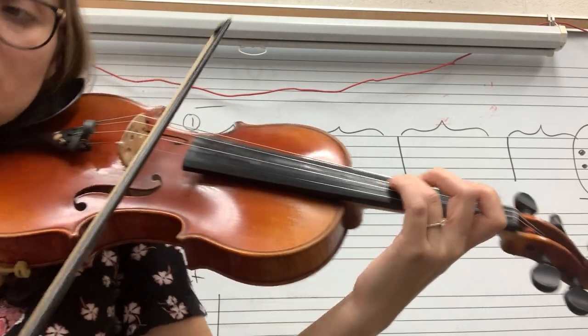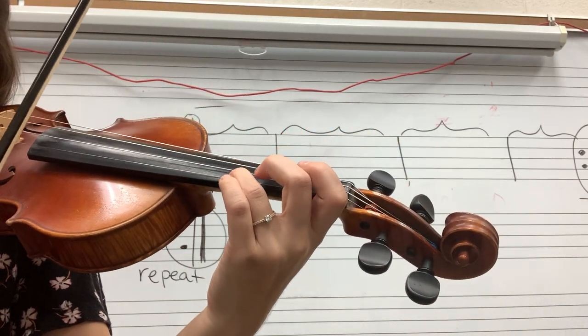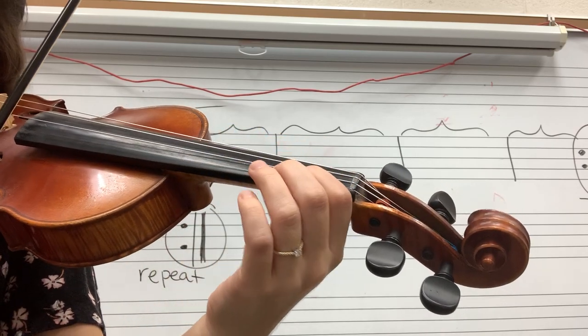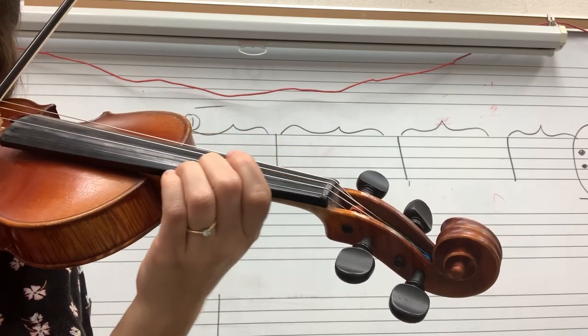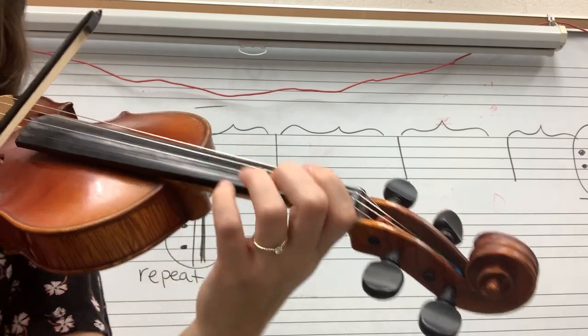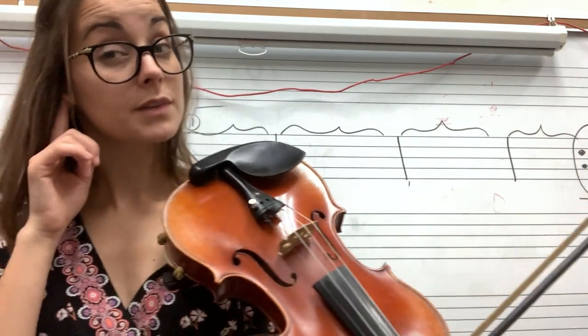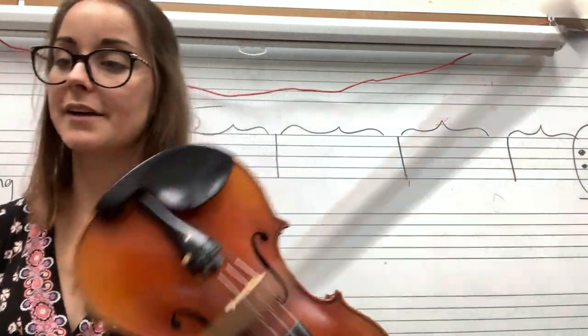2, 3, 4, 2, 3, 4, and hold. So 29, 2, 3, 2. Just be careful because that's a lot of shifting on the E string where you really have to listen to make sure you get there, okay?